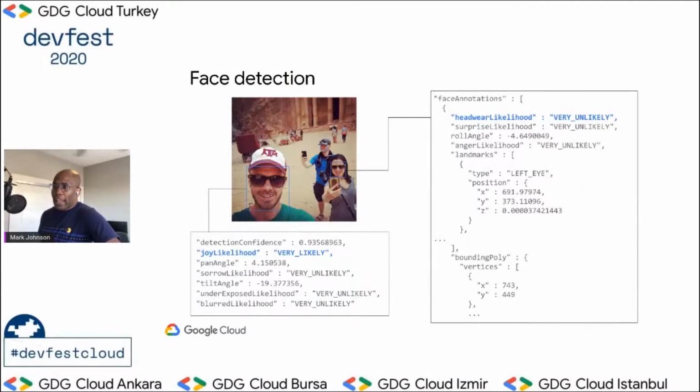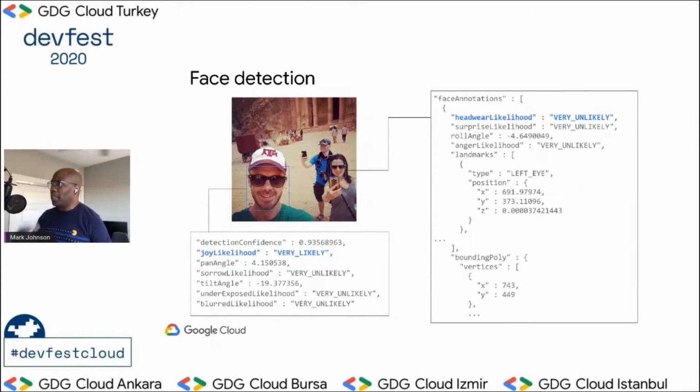So for instance, I like this slide. We're looking at some folks that took a picture, and you can see what the Vision API is picking out of the item, what it is basically locating, finding, discovering. And you're seeing, hey, this person here is very likely to be happy, with the smile on the left-hand side of the screen. And on the right side, the lady who's taking a picture with her phone, it's very unlikely that she's wearing any type of headwear. So these are some types of data that you'll get when you're using the Vision API.